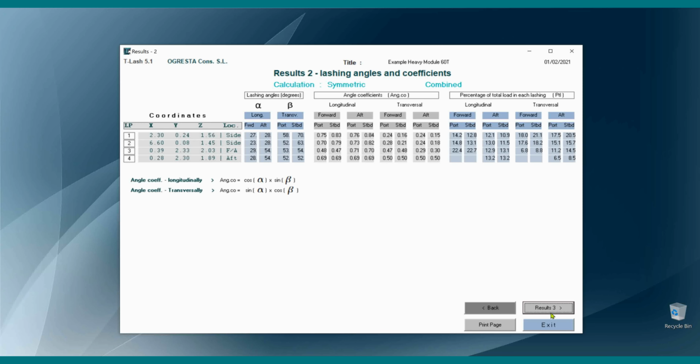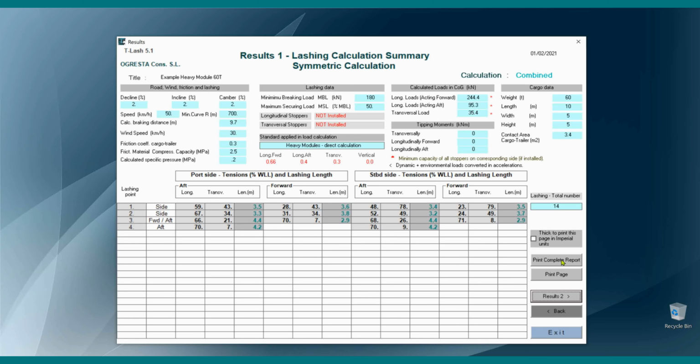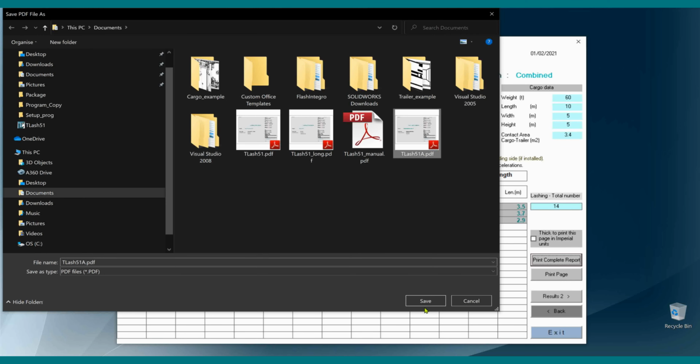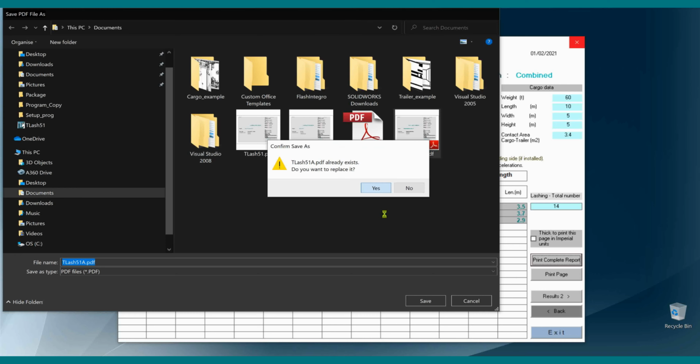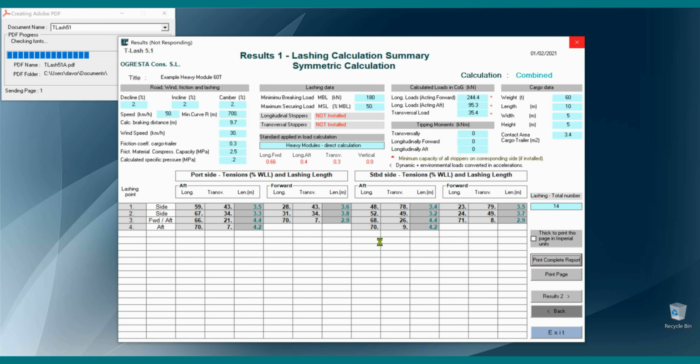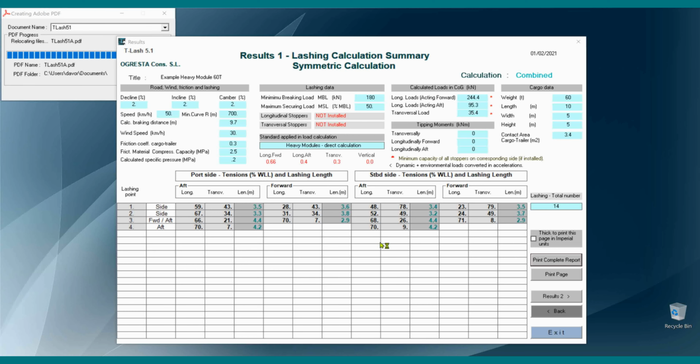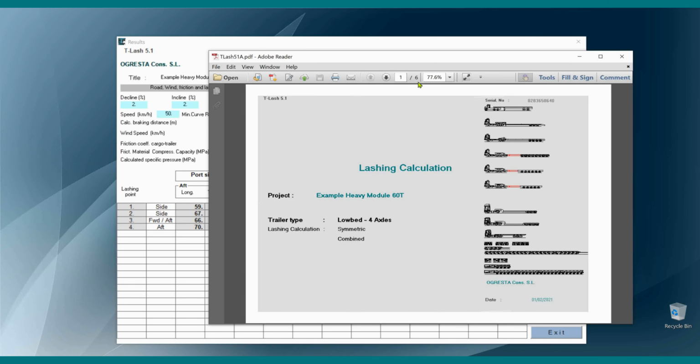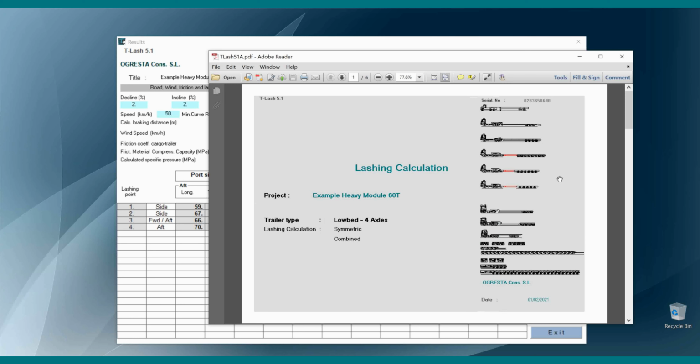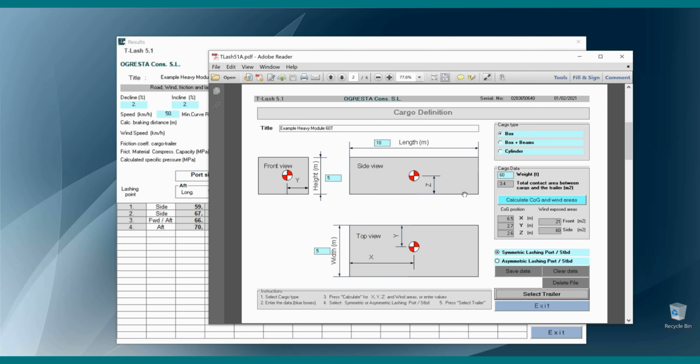And now we can go back again, and we can print the complete report. It is in PDF. In this case, of course, if some other printer is attached to your computer, it will go there automatically to the default printer.